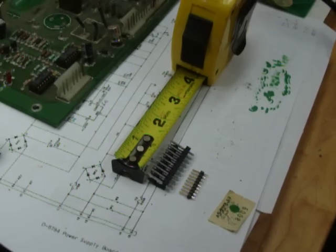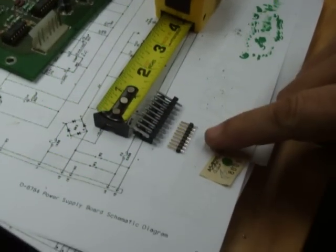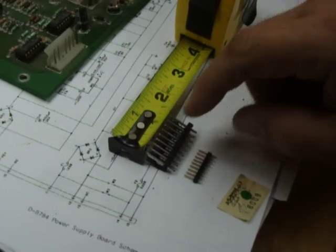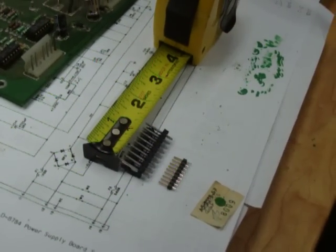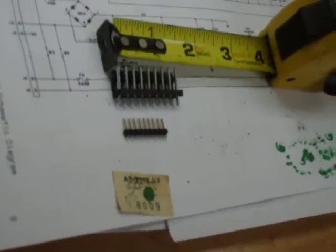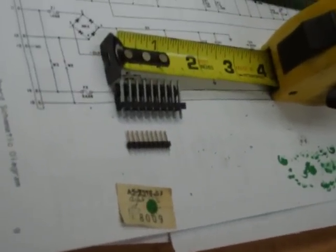The two most commonly used headers are the .100 and the .156. And when you put them up next to the ruler, the .156, if I remember correctly, has 7 pins to an inch, and the .100 has 10 pins to an inch.